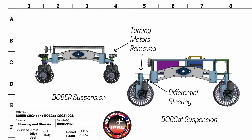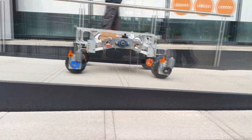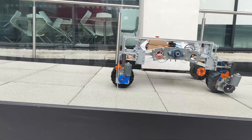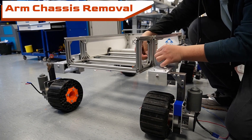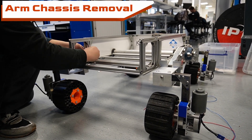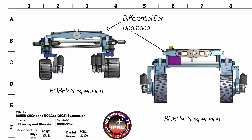This year's driving system uses differential steering, a method that's been highly successful during IPRL's first ERC. By removing last year's steering motor and drive string, we've dramatically simplified the system's complexity. We've also introduced a fully modular design across all subsystems and panels to maximize assembly efficiency. Every subsystem can be removed by one person within five minutes, streamlining maintenance on and off the course. With the suspension, the differential bar has been improved with metal plates and improved alignment, increasing range of motion.